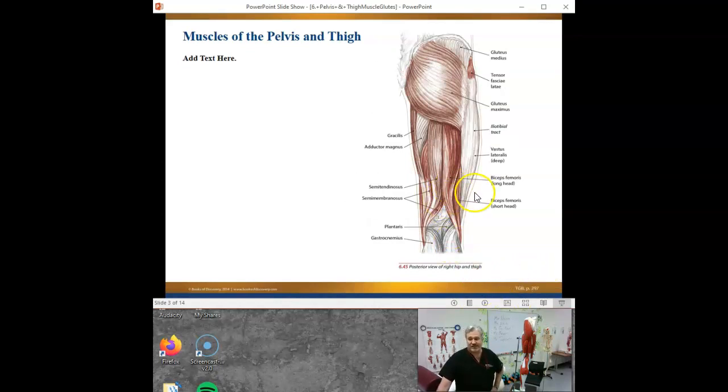So if you look at the slide presentation going on right now, you can see this large muscle on the back side of your body that gives you the shape of your bottom. Your gluteus maximus really is your bottom. It's what gives shape to your bottom. And let's look at what it does. It essentially attaches into the side of your sacrum here, and goes down and hooks into your IT band and a little nodule on your femur called your gluteal tuberosity, go figure.